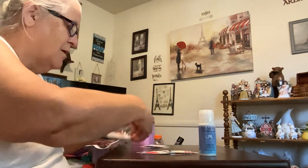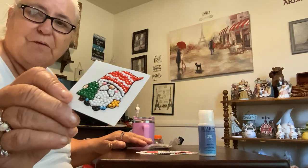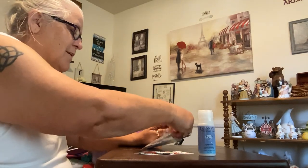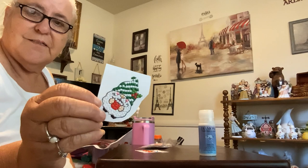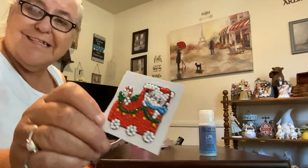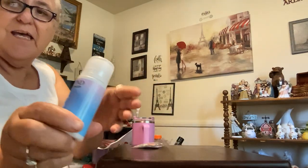Get these back in here. I'm going to turn them into Christmas ornaments. Now that one you can really tell how it shines. They've turned out so cute. And here's the last two. Now this is going to be a long haul, so go get yourself a drink or something. Take a snack on. That one's shining really good. But yes, if you haven't tried this, it is amazing.